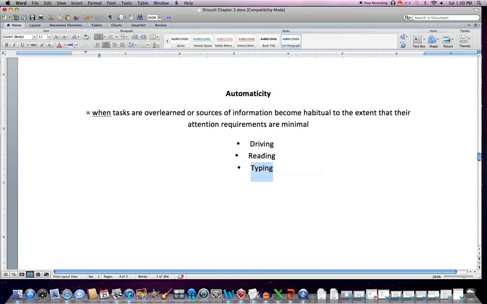Typing is another one. For most people who've learned to touch type, grown up in the computer generation, it's pretty normal. I can see a lot of you who can take notes while I'm talking. At least I hope that's what you're doing on your computers out there. But touch typing is pretty normal for you. I didn't grow up in a generation where that was common, so I kind of had to learn. Of course, I don't type with two fingers.